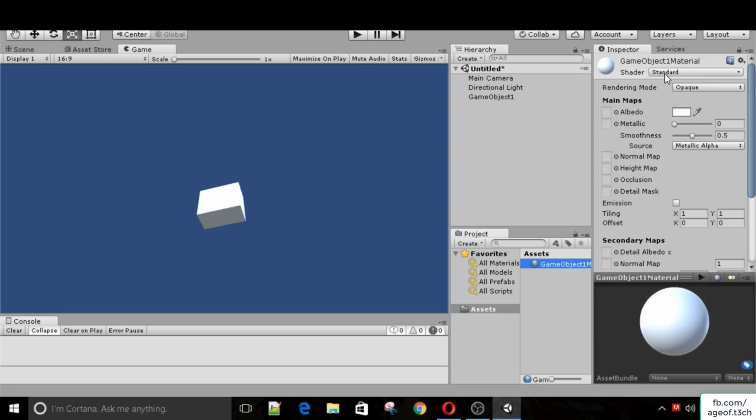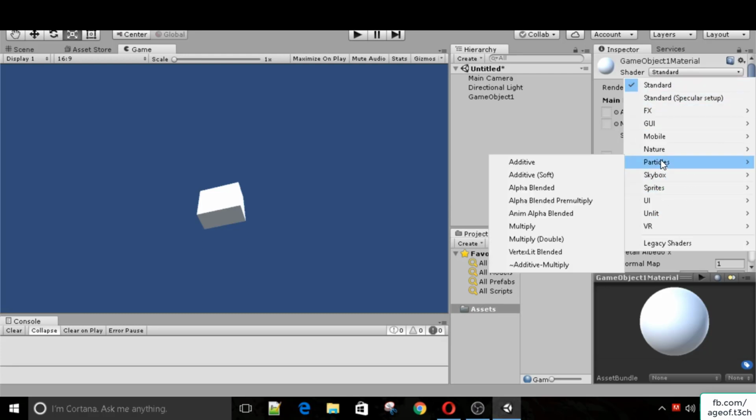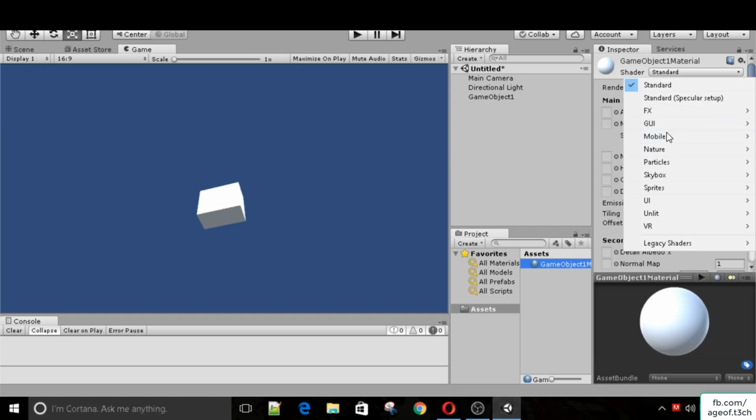Shaders are a complex topic, so I won't cover them in this course, but we'll make sure to create a new course that talks about shaders in the near future. But basically we have all kinds of different shaders for different uses. For example, particles. We can add materials on particles to create amazing looking particle effects. We have a whole course on particle creation where we recreate particles from Legend of Zelda: Breath of the Wild, Wind Waker, Grand Theft Auto, and we actually take your feedback and create particles that you request from us. So you should definitely check that course if you want to learn how to create amazing particles.